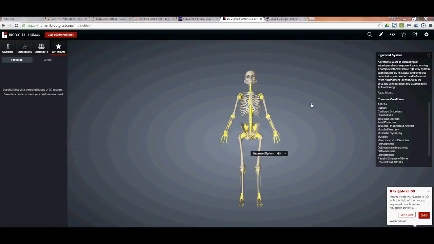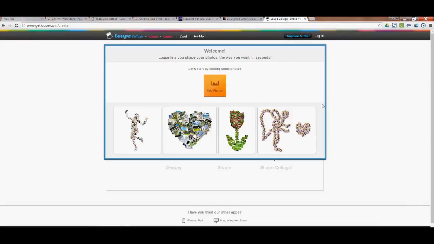The final app we're going to take a look at is called Loop Collage, and it has a different take on the traditional collage. You'll start by adding in photos of your own, and then you can use it to shape your collage into a particular shape or design that you want. I think it could be utilized, for instance, in history, to create a visual timeline of maybe World War II.